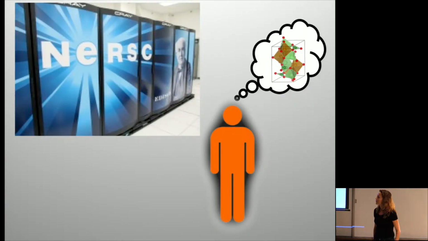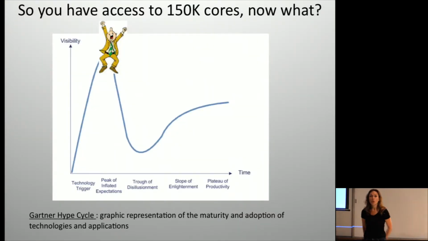Except for the fact that it's not that easy for us because of the way our codes look and the way the interactions are. If I'm a material scientist and I have a great idea and I want to calculate a lot of different materials, what do I do? I'm sitting right next to NERSC and I know they have computing calls. So I send in my proposal saying I'd like to calculate all these materials. I have my code, it works on my own little workstation, but I now like to put it on a high-performance computing center. And they're very nice, NERSC, so they give me back lots of cores and lots of time. And I go through the cycle of extreme excitement because now I feel like I can compute the universe.